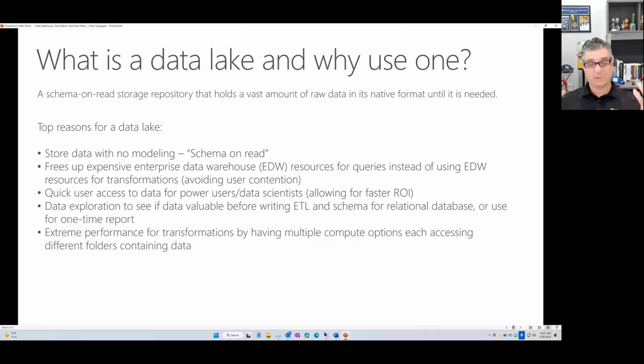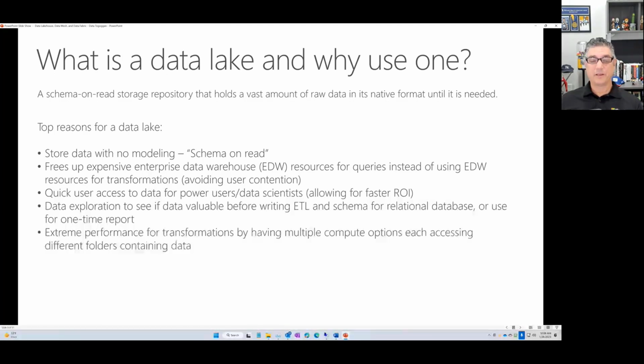A big reason for a data lake is if you have a relational database, and I did this a lot when I was a DBA. You have a maintenance window, and you're copying all this data into these staging tables inside the data warehouse, and then you run stored procedures and ETL to load data in there, and then you hopefully it finishes by the end of the maintenance window, and then you copy it into the production tables. And if something goes wrong and you have to rerun the ETL, now end users are upset because you may miss the maintenance window. Plus, it's pretty expensive when you're using the compute on a relational data warehouse, and you're limited to that compute in the relational database product you're using.